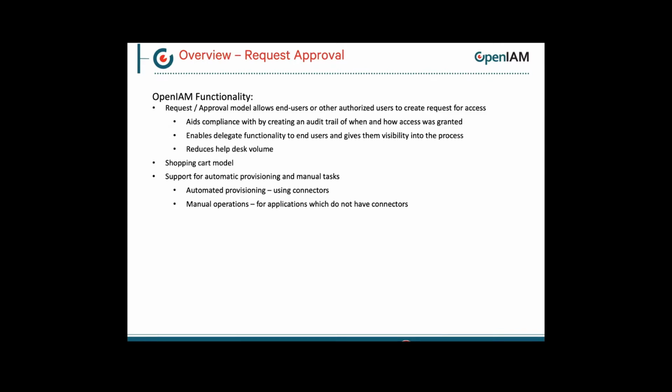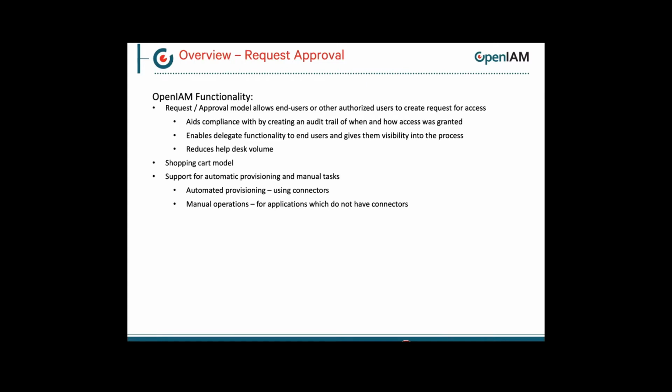There's a catalog there where you can pick and choose the things that you want access to. If it's a sensitive item, it may go to someone else to have it approved. And if they do approve it, then we can automatically create that. There's a third option also, which is where an admin or some authorized user can just give you a permission. But usually we try to do most of the work through the first two scenarios.